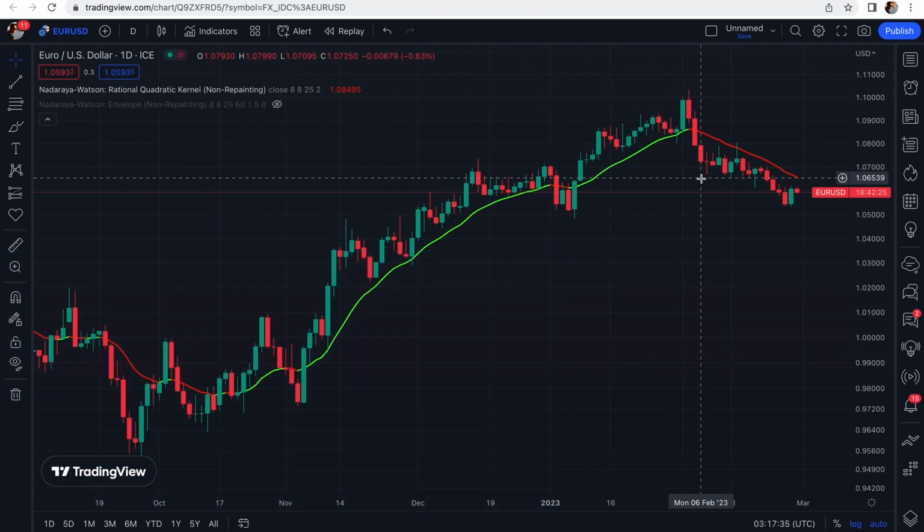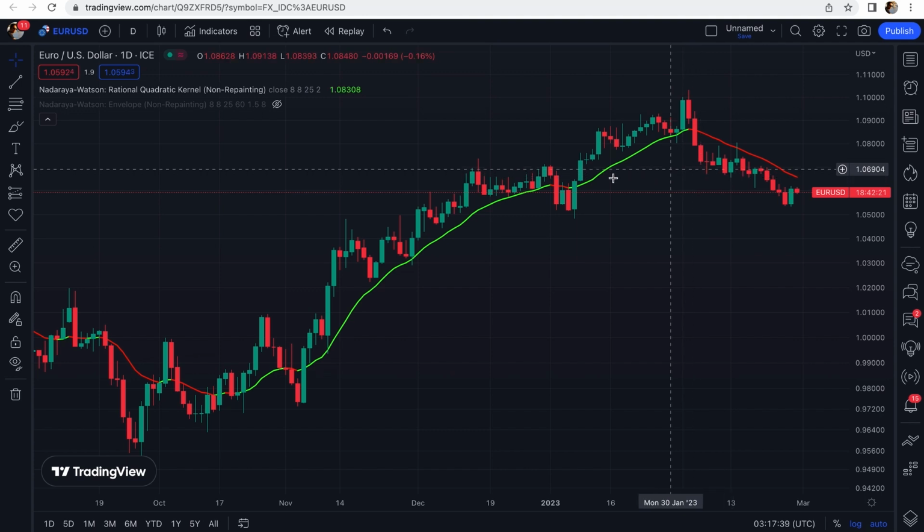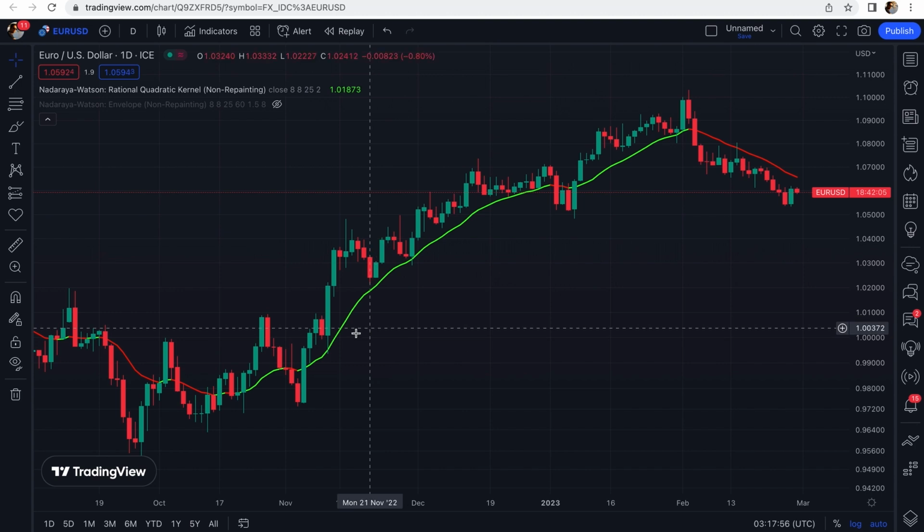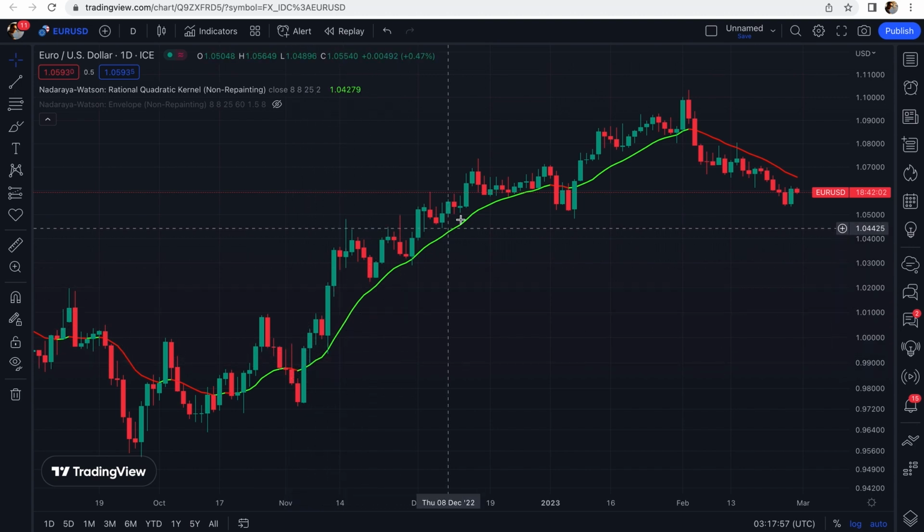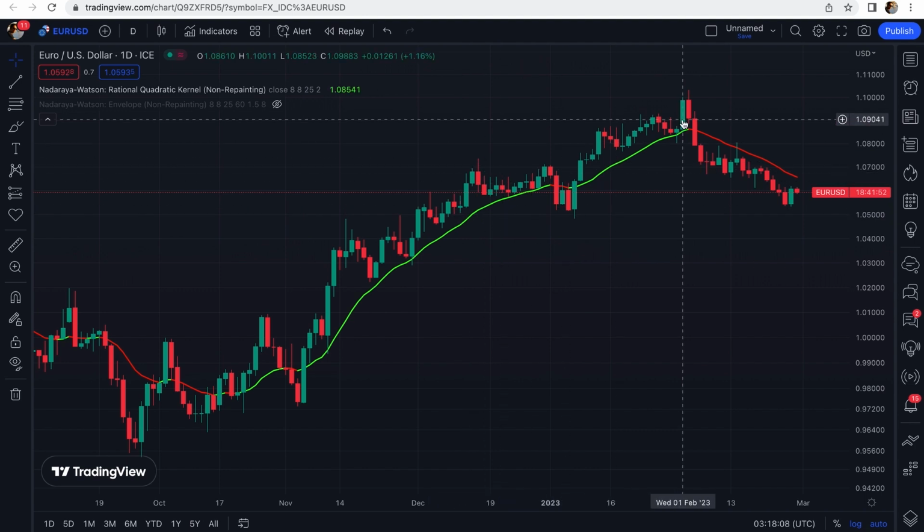So compared to linear regression, it can better fit the data since the market rarely moves in a linear direction. And because of this, we can have a better estimate of the changes that are happening in the market. I won't get into more details regarding the calculations of this indicator, and you can check the page of the author of this indicator on TradingView. He explained all the details and the code is also available there, so you can investigate the calculations more if you're familiar with Pine Script coding.